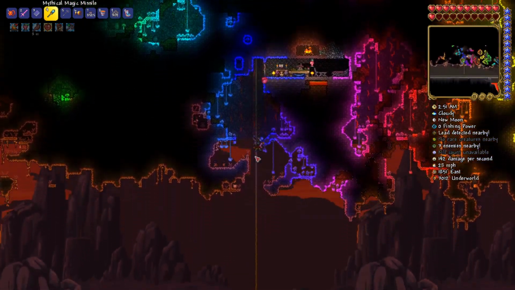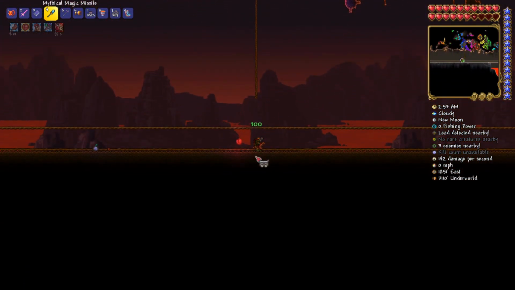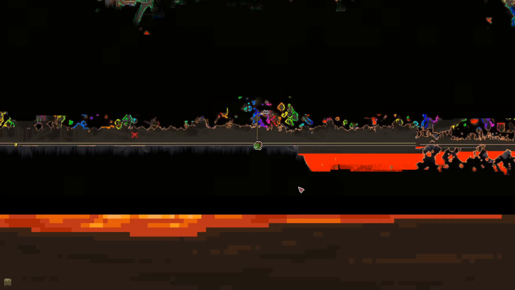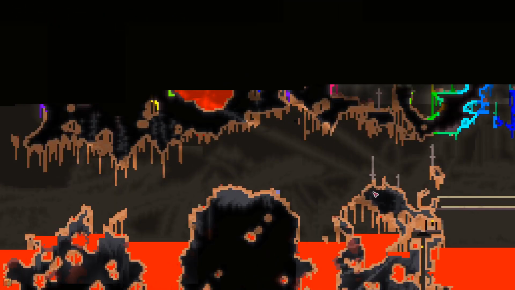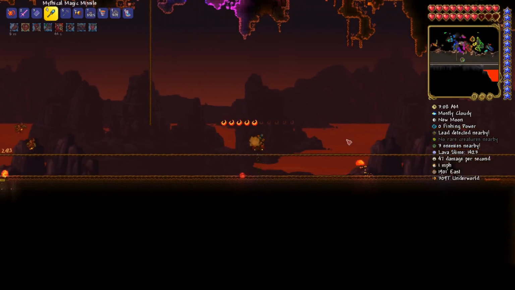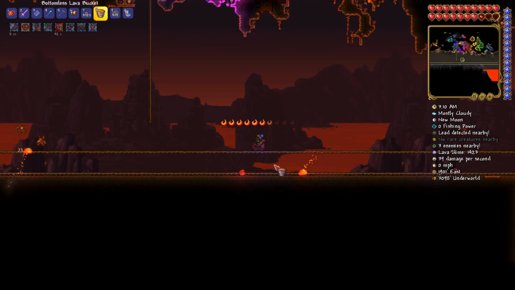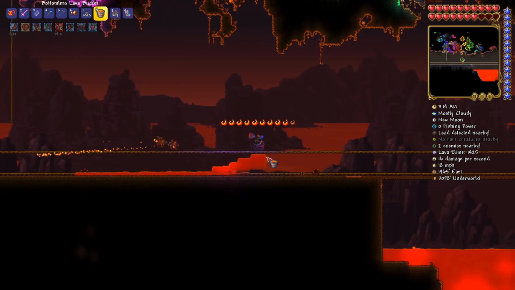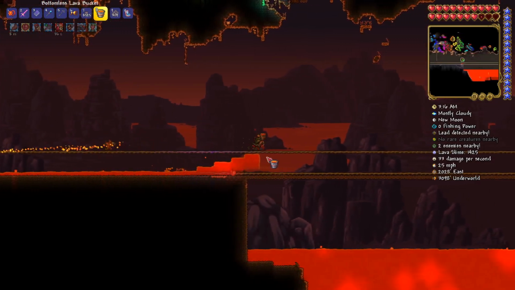But to that effect, let us cover the ground in lava. Because we now have a perfect barrier here, all the way up to this side and this side, all the way up to this side and this side. So it is time to be up here and raining down lava. Back and forth. Back and forth.